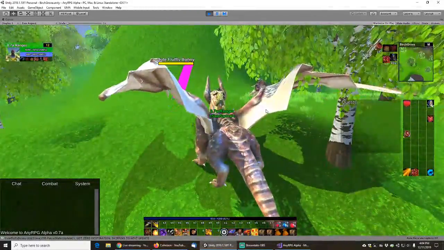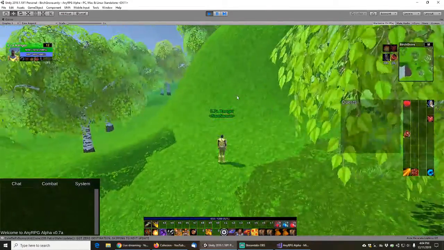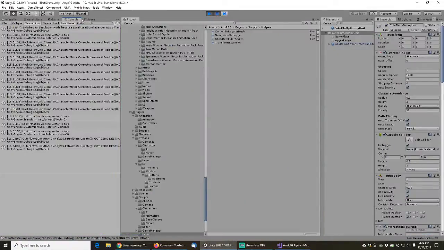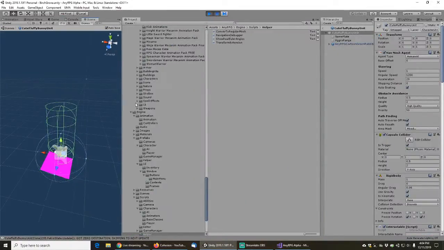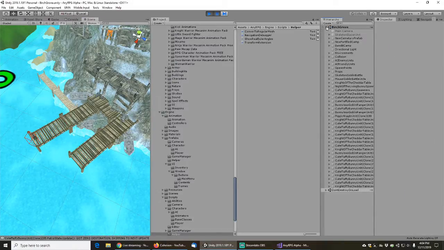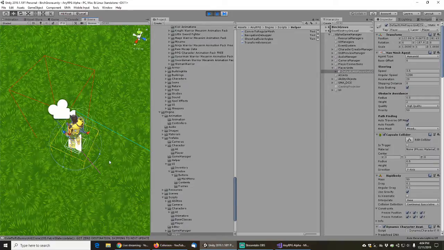Okay, perfect. So this bunny over here, he's running around. And if we look at this hill here, this hill is really steep. So let's pause the game here and go into the scene view and take a look at this. I am going to focus on my character here, so we'll go to the player units and hit F. Okay.